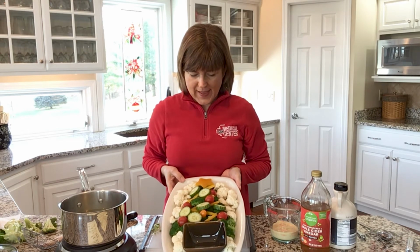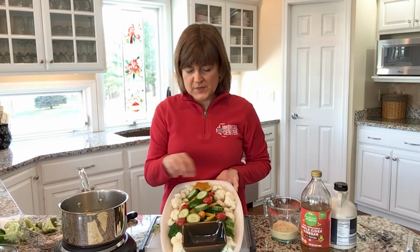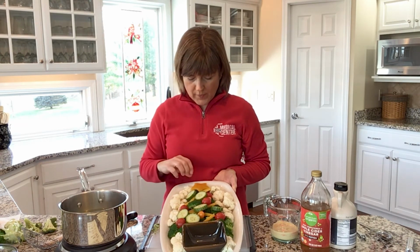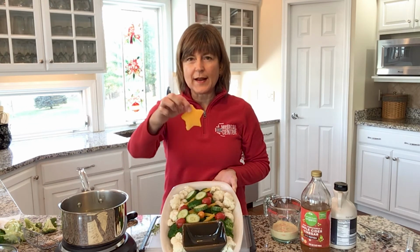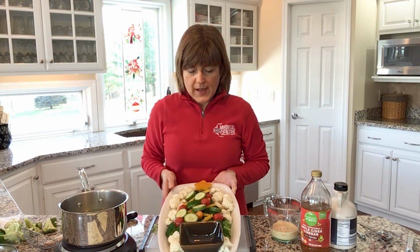Hope you can see that. And then I kind of outlined the outside with some cauliflower. I used some red tomatoes to look like ornaments. There's some little strips of bell pepper in there, kind of like ribbon going back and forth. I used my cookie cutter to cut out a star to put at the top of my tree. So that's another way you can dress up your vegetable platters.